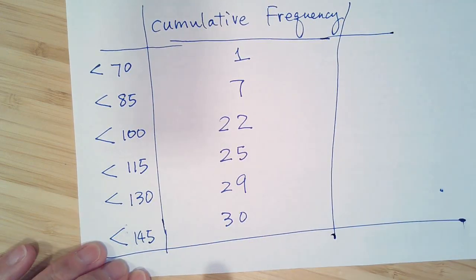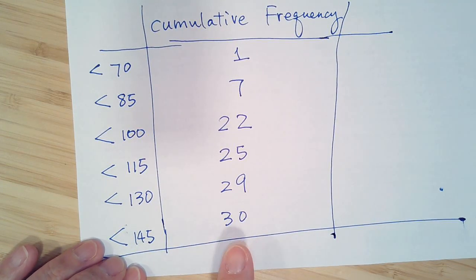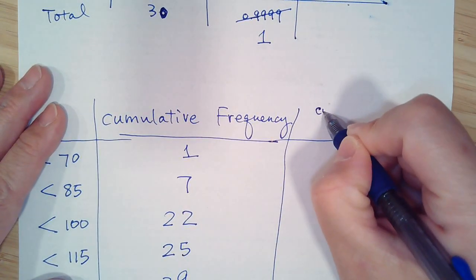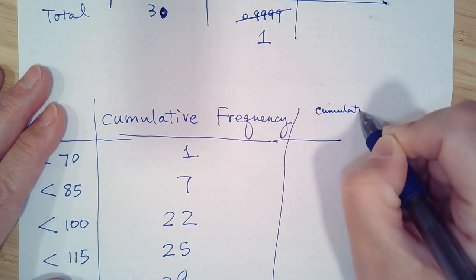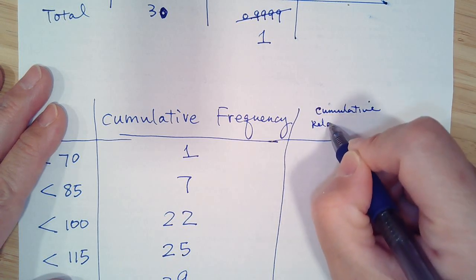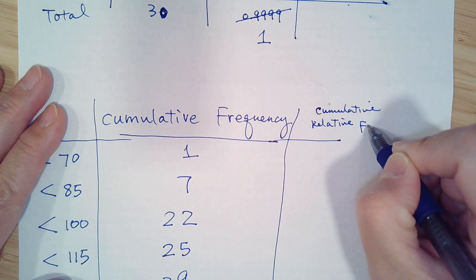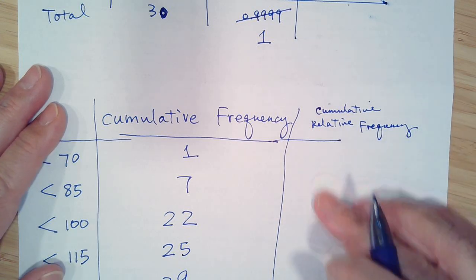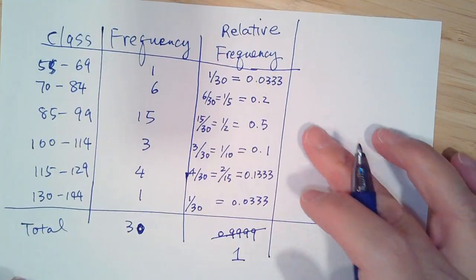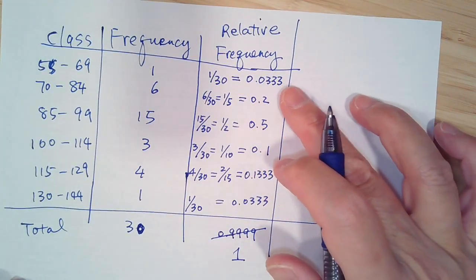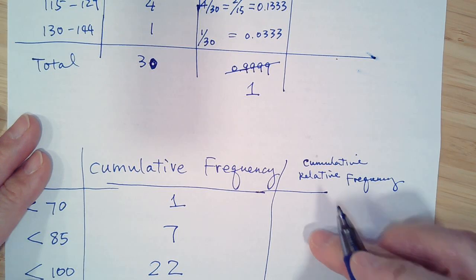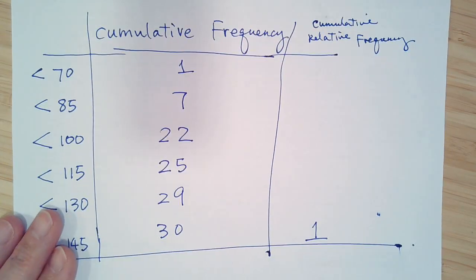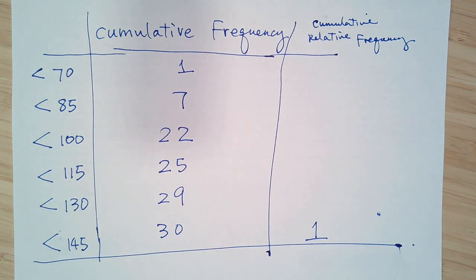And very similar, you can get the cumulative relative frequency. And I would let you finish that, and then of course you know what to do, right? You're going to copy this 0.0333 here, and the next one you're going to add that 0.2 and so on and so forth. And I just want you to make sure that at the end, the last one in the cumulative relative frequency should be 1, which means 100% of the data is less than 145.